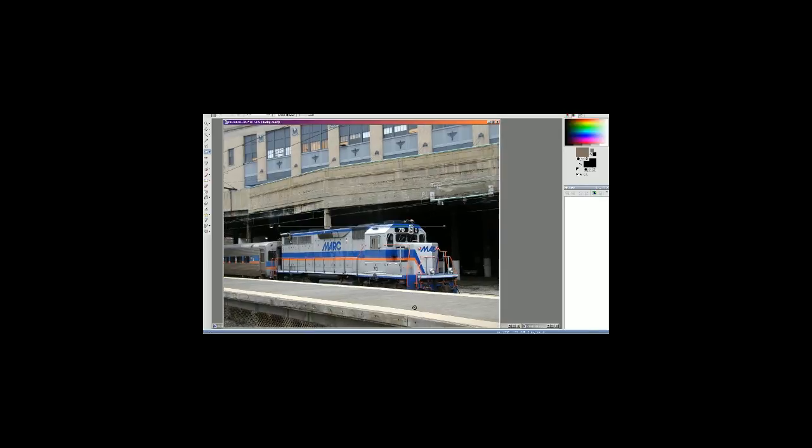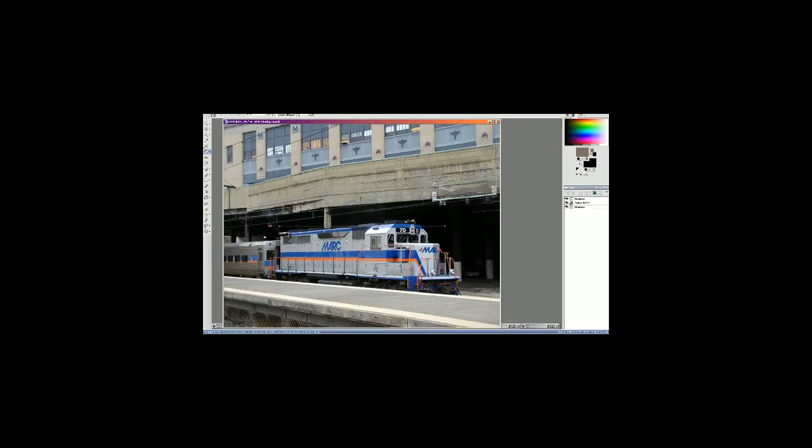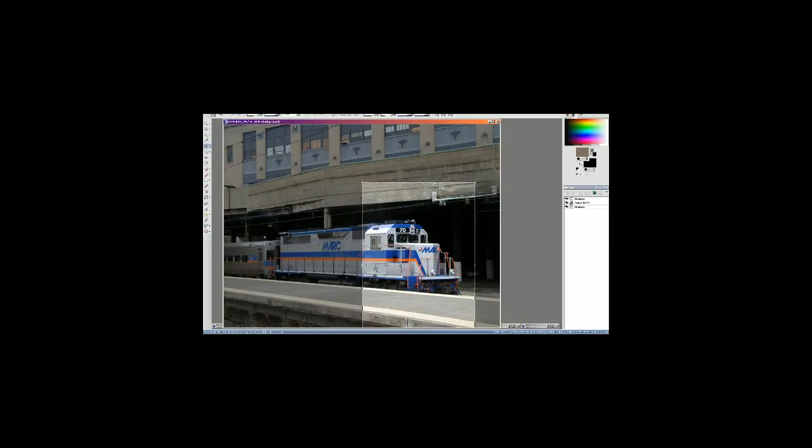So, generally what I do in my processing is do a crop, a horizon level, adjust, color correct. That's pretty much it. And then it's sort of research to get the file name right. I mean, you've got to make sure where things are and what they are of, and that's not always the most straightforward thing to figure out.